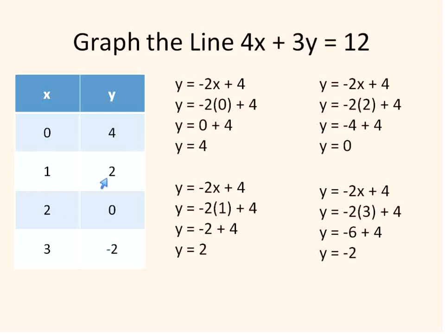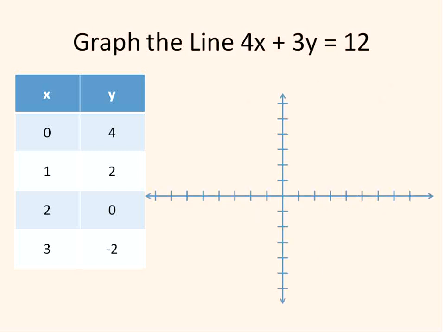That is our table of values. We've solved our table of values. We know when x is 0, y is 4. When x is 1, y is 2. When x is 2, y is 0. And when x is 3, y is negative 2. I'm going to get rid of all the math work and replace it with my graph. Now that I have my table of values, I don't need all that math work. I can just look at my table and go ahead and solve.